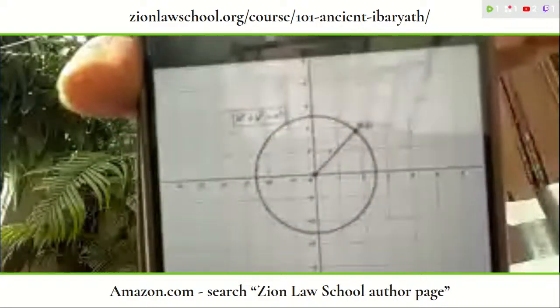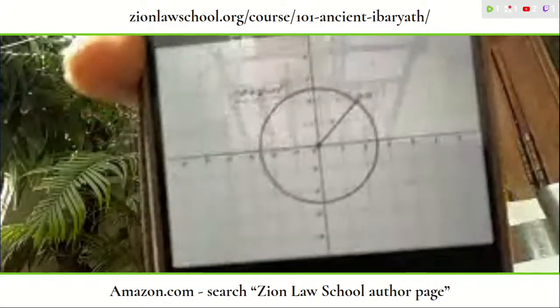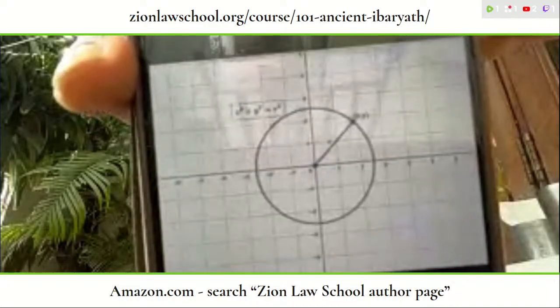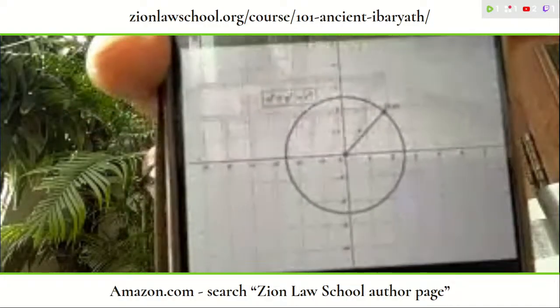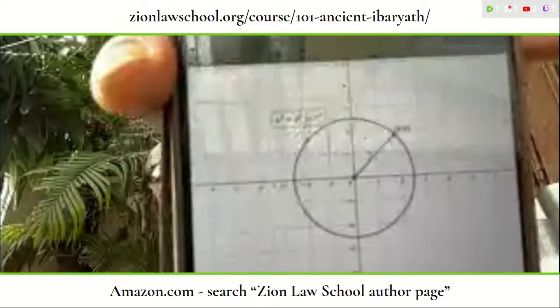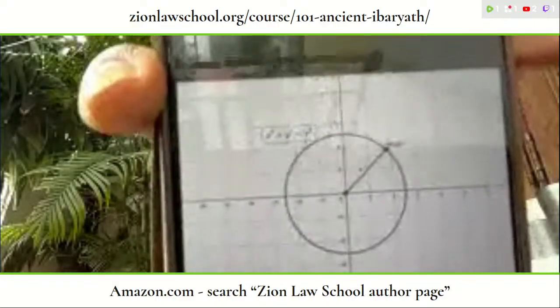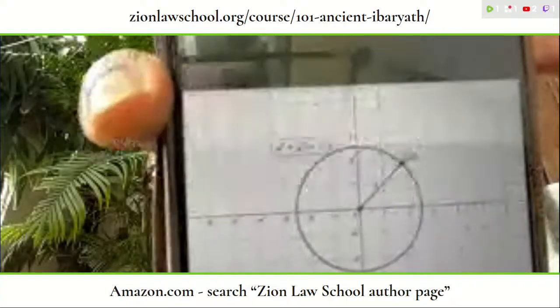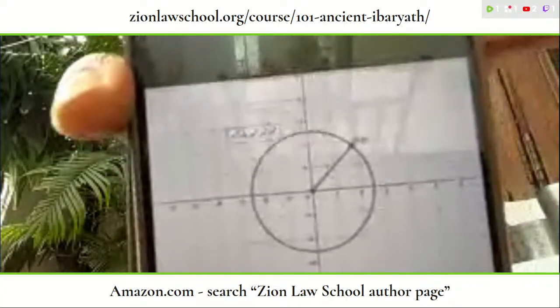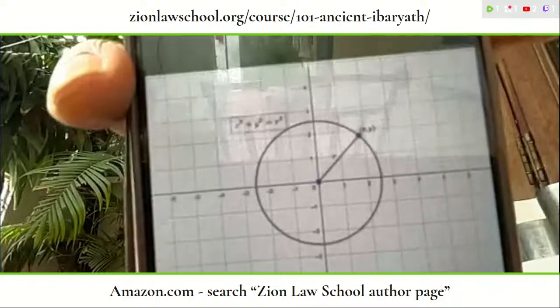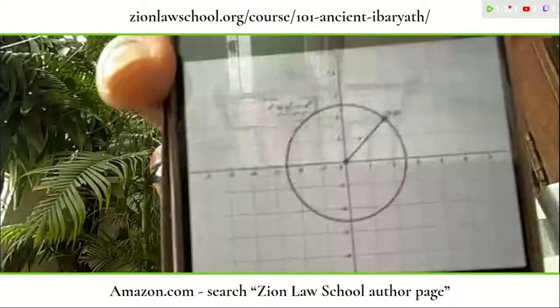All right, y'all. So this is the head of a bull, the head of a lion, the head of an eagle, and the head of a man, or Aquarius. So these are the four living creatures in Ezekiel chapter 1, and I think it's Revelation chapter 4. That's where this whole thing comes from.